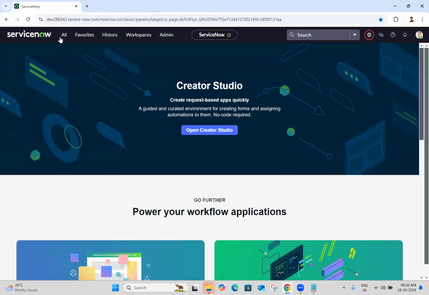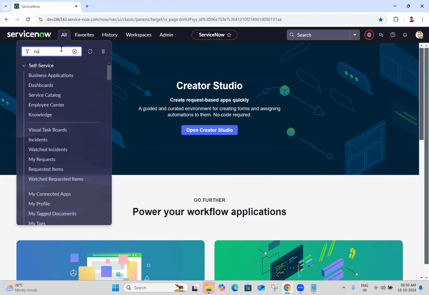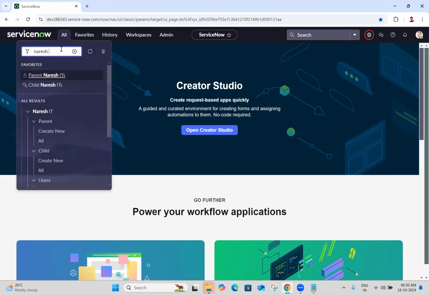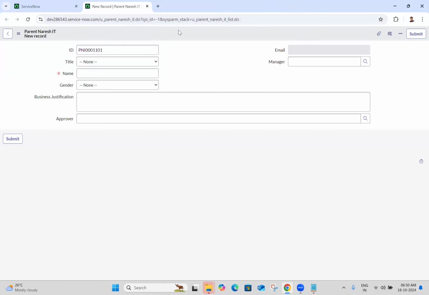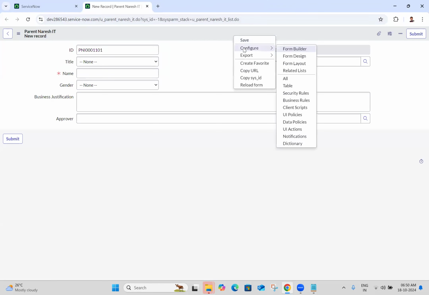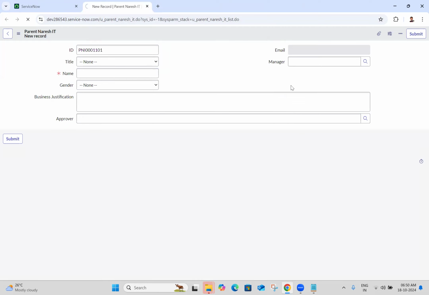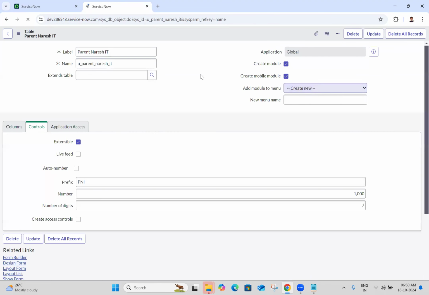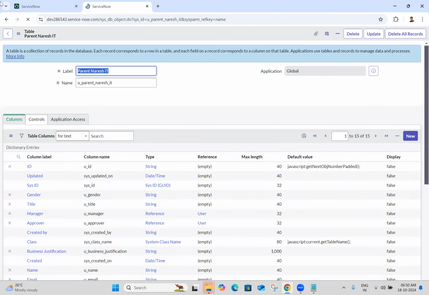We have the Arrange IT table, yes, it's there. I think we have some mandatory and read only, so first of all, I will clear all mandatory and read only. It may be from UI policies or data policies or configuration. Configure table.